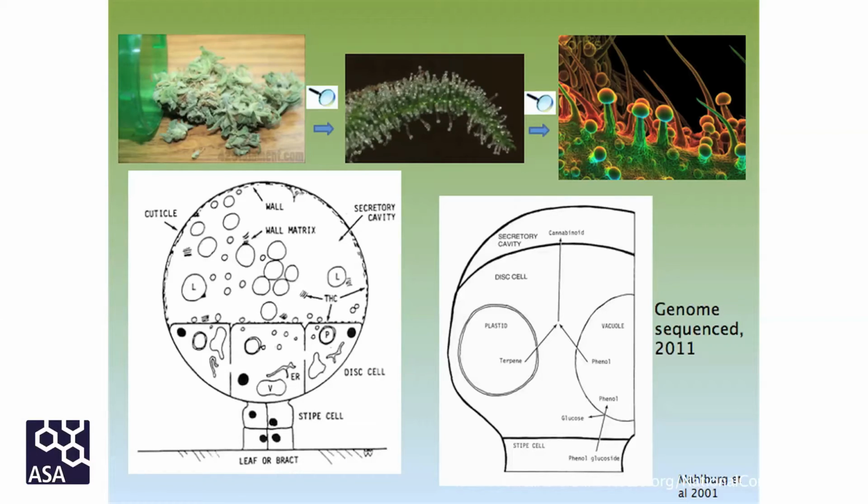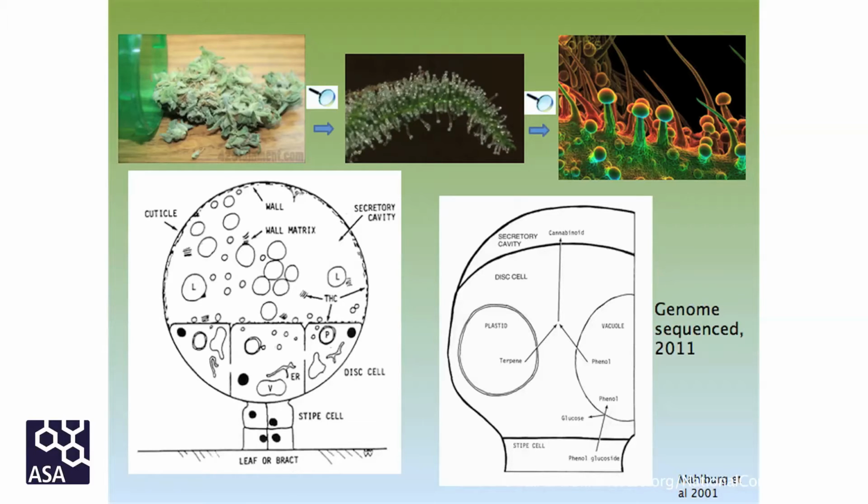Other big developments in cannabinoid science have been in the understanding of the molecular structure. This is not down to the subatomic string theory level, but at least it's down to the molecular level. For a long time you just saw the crystals and resin, but now we have electron microscopy pictures showing where cannabinoids are produced in the plant, and we have a greater understanding of the different stages going from the leaf, how the resin is secreted, and what portions of these matrices cannabinoids are synthesized and released. I won't go into the details here, but you can see it's been really well worked out.